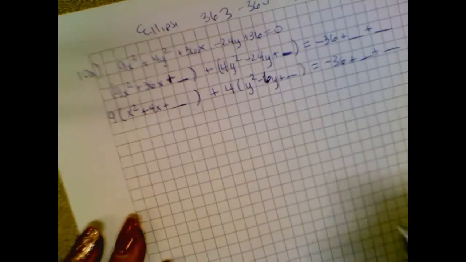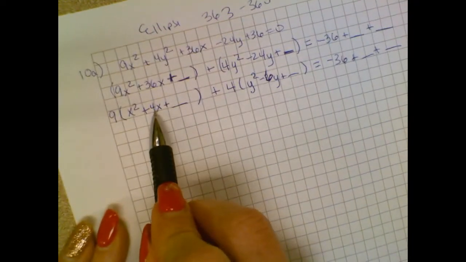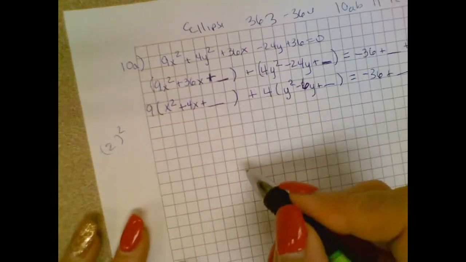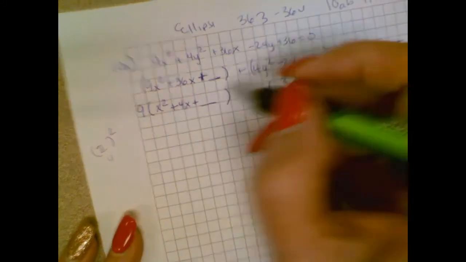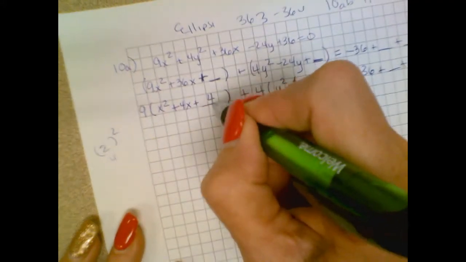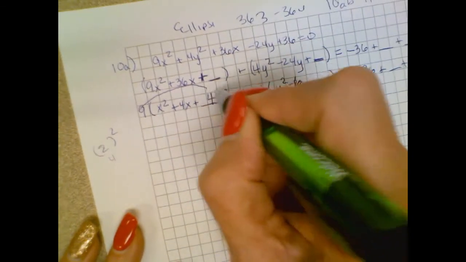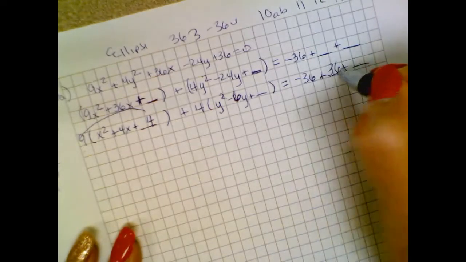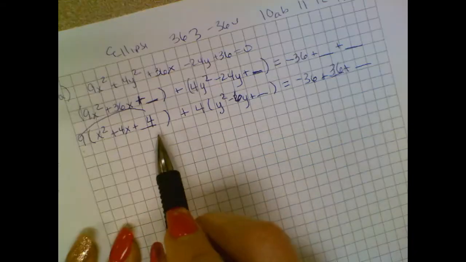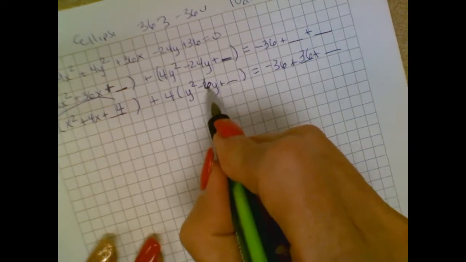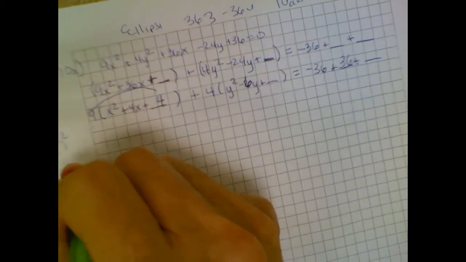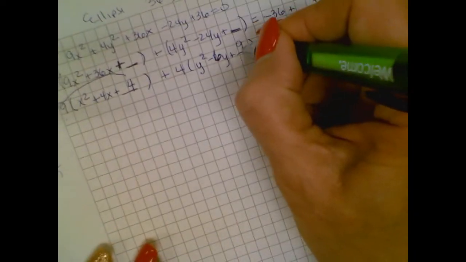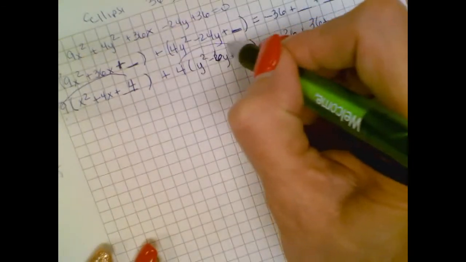Okay. So we're going to complete the square in terms of x first. What's half of 4? Half of 4 is 2. And 2 squared is 4. So we're actually adding a 4 to this right here. But we're actually adding 36 to this side because of the 9 that we pulled out. So that is what we're adding to the other side, is a 36, not the 4. What's half of negative 6? Half of negative 6 is negative 3. And negative 3 squared is 9. So we're going to add a 9 here, but we're not adding 9 to the other side. We're adding another 36.